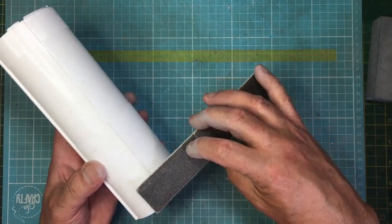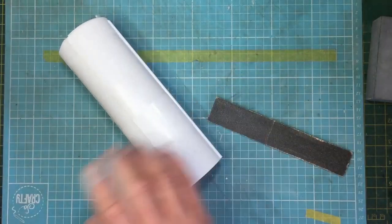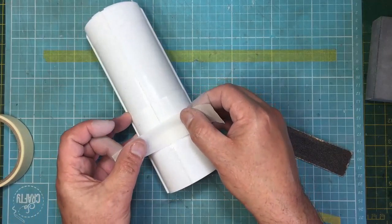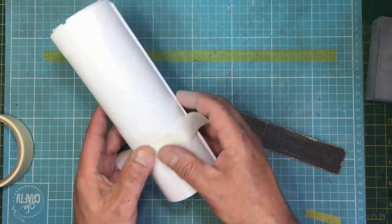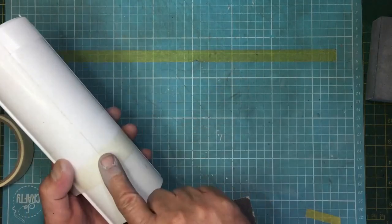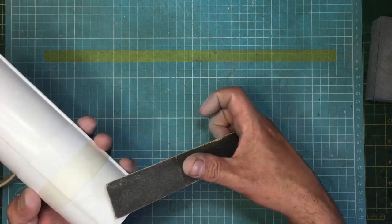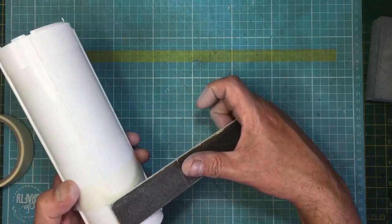And what I'd like to do with this is go at 45 degrees, but I can't. In fact, what I will do here, it's a good tip for anyone really, is protect this area here from errant strokes of the sanding stick. If I go sanding on it, it's just going to sand straight through, but if I just knock into it, it will protect it and save me taking the edges off. So what I'd like to do is go at 45 degrees, but I can't because of that detail, so I have to go at 90 degrees.